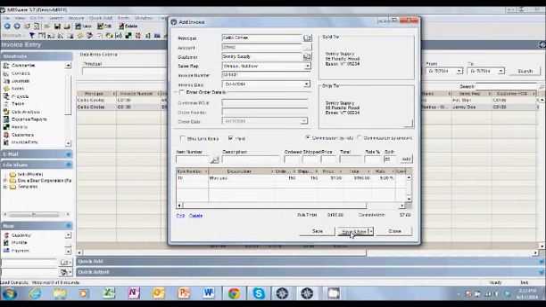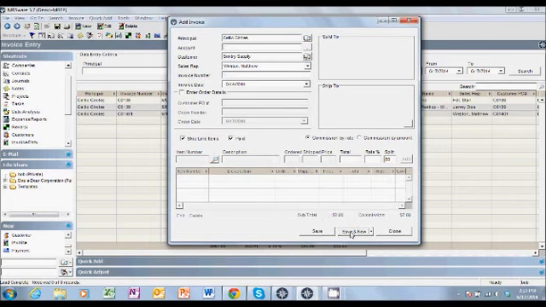Now, if you run into a company that is not in the system, well, they are. So let's... you can see that Gloriana has a red line underneath it. That means that there is not a company in the system.